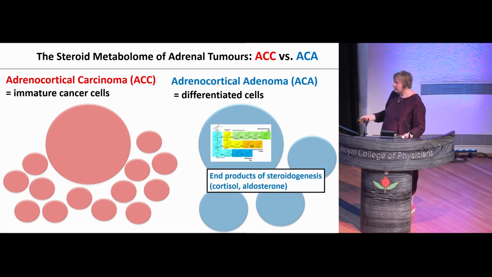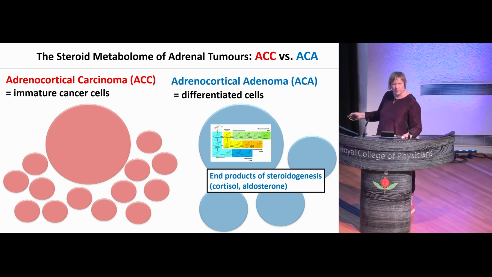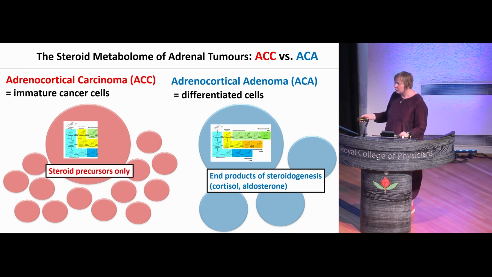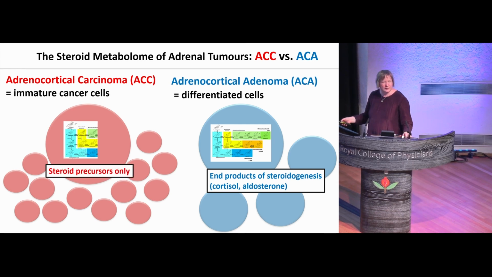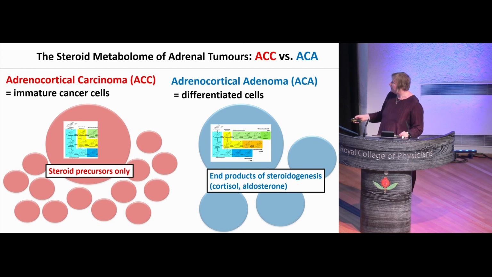So therefore, it would make sense to assume that in the adenoma cells, you will find in the urine steroid metabolome more of the end products of steroidogenesis, as differentiated cells will express all components of the steroid apparatus. While my hypothesis at the start of this was that in carcinomas, we would expect an accumulation of steroid precursors. At the time, basically, most of the carcinomas were classified as endocrine inactive. When we started this work, 70 to 80% of adrenocortical carcinomas were described as endocrine inactive, but that was obviously due to the fact that only end products of steroidogenesis were measured in the normal assays.